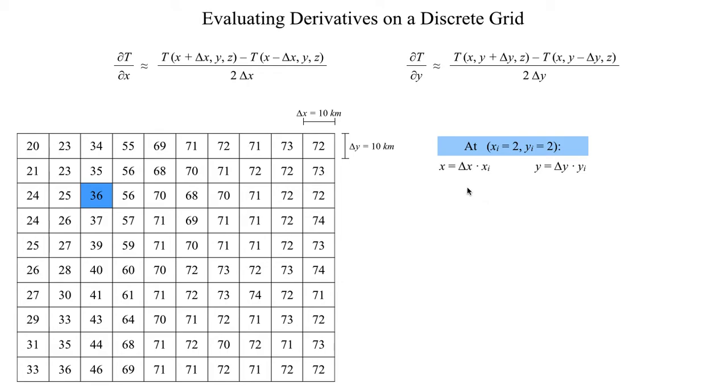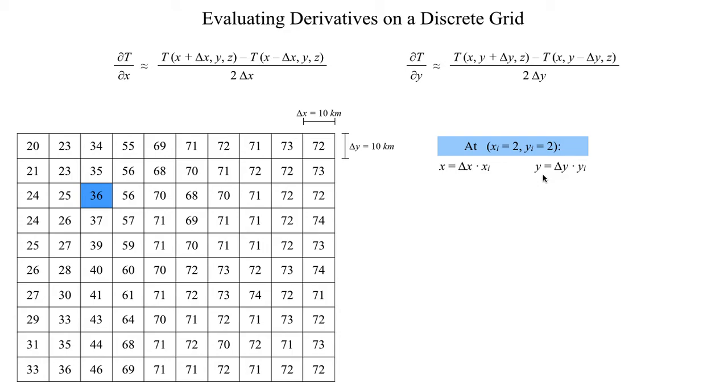You can generalize that by using an equation like the following. To get your actual x coordinate, you take the grid spacing in the x direction and multiply it by the grid number you're interested in. At the top left, where the grid index x_i equals 0, that's 10 times 0, which is 0. Then here, x_i would be 1, so that's 1 times your grid spacing in the x direction, which is 10. That gives you a distance of 10 kilometers in the x direction. The same thing applies for y, except you use the grid height in the y direction. It's the same idea, just on a different axis.